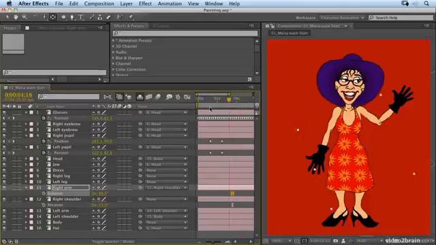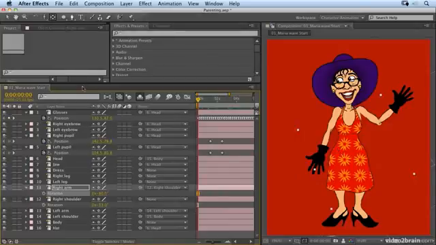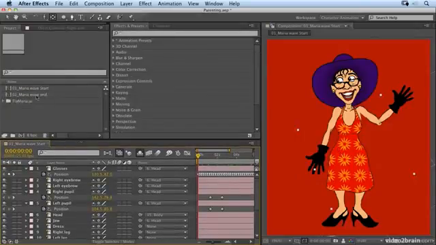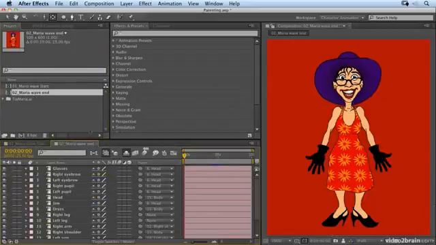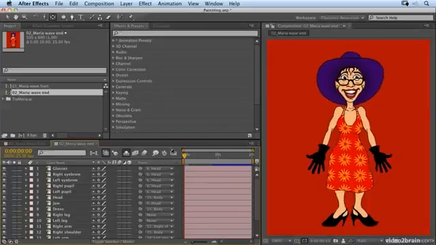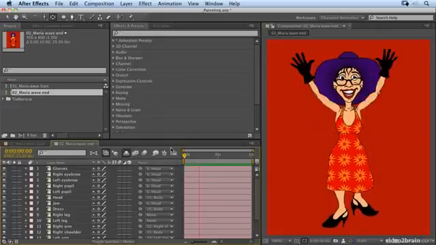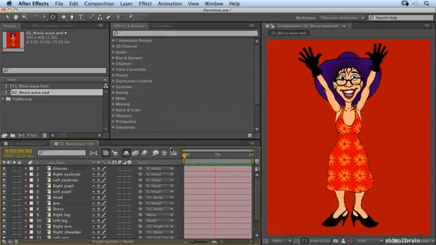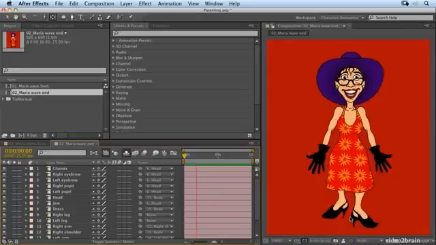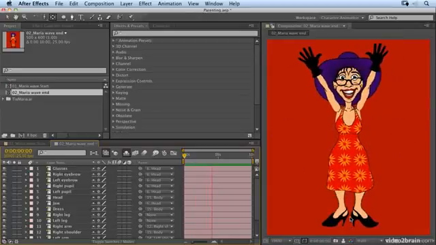So it's great for creating character animation, hierarchical animation that you would use to create a kind of inverse kinematics effect. If you want to see the end result of this, you can open up Maria Wave End, and in here you can have a look at all the keyframes that I've added. I've got a little walking motion, and she now raises up her hands and waves in the air. So a really simple way of creating a walking loop is just to move the legs up and down. Okay, not a physically correct walk, but it's enough to make it look like that character is walking.